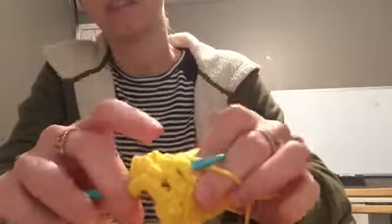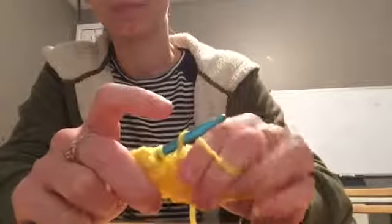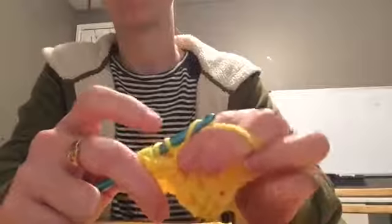So you wrap and then you wrap again and put it through the space and you pull through. And then you're going to pull through two, and then you're going to pull through two. And you're going to pull through two. Oh, no, no, sorry. Wrap two times. Go through. Pull through once. One more loop. And then you're going to wrap again, and you're going to pull through two. Pull through two. Pull through two.